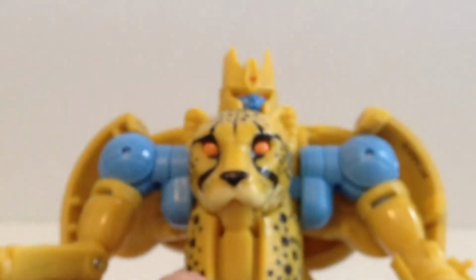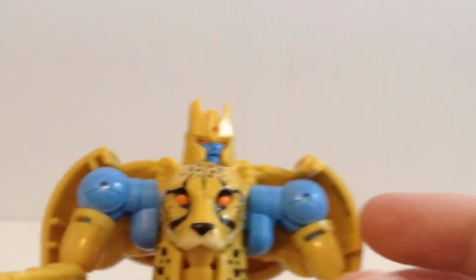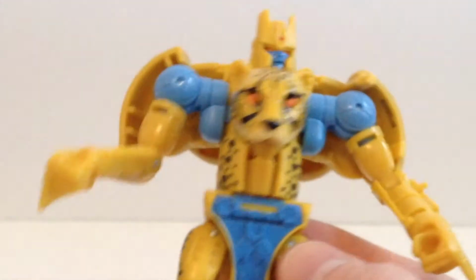He does have kind of soulless eyes in his cheetah face there, but that'll be more apparent when he's in his cheetah mode. And here is his back, which is very accurate to the show, so it looks fine. And there's the back side of him, all right there. And here's the front side of him, nicely painted and all that. And now let's get into his articulation.